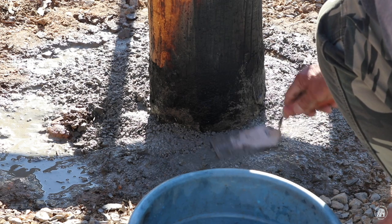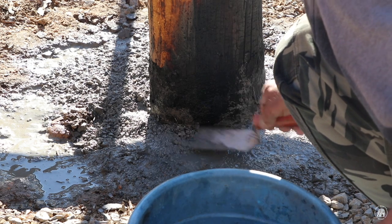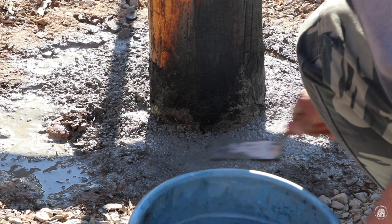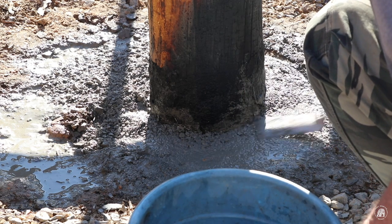What I'm doing is sloping this just a little bit away from the pole. That way if any water runs down, it should run off.